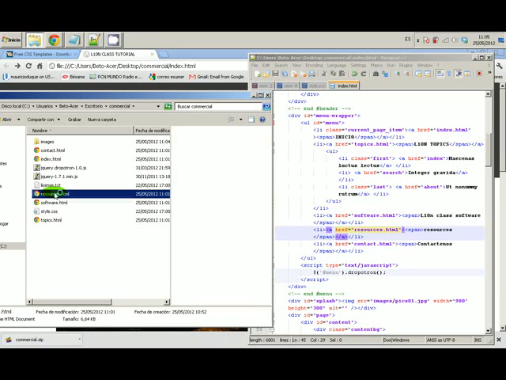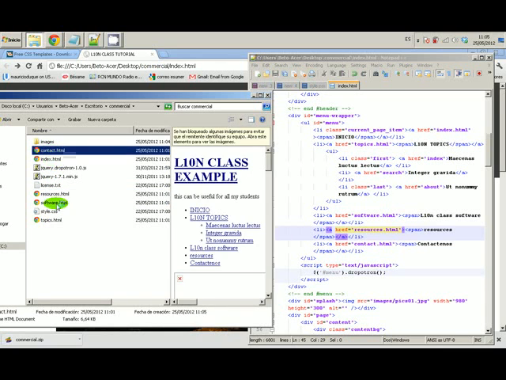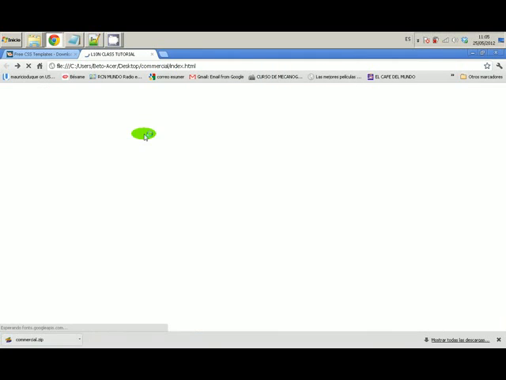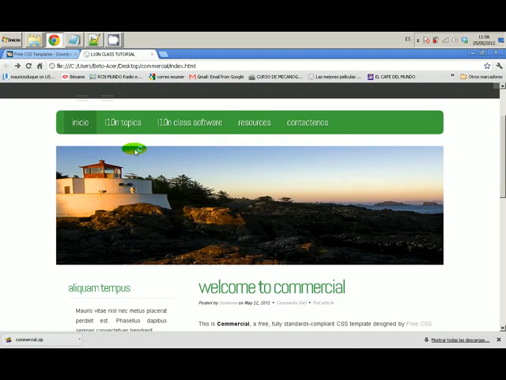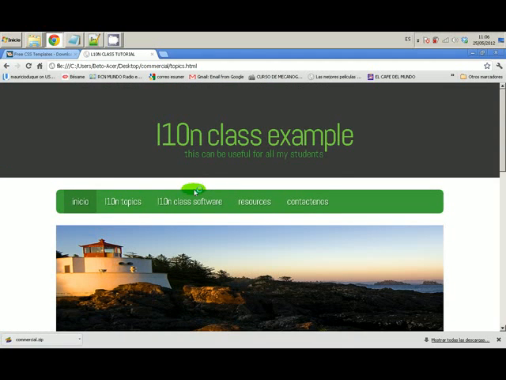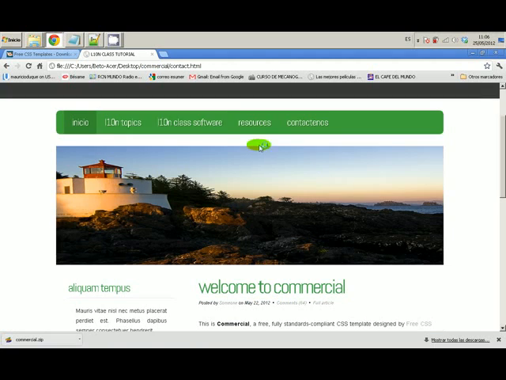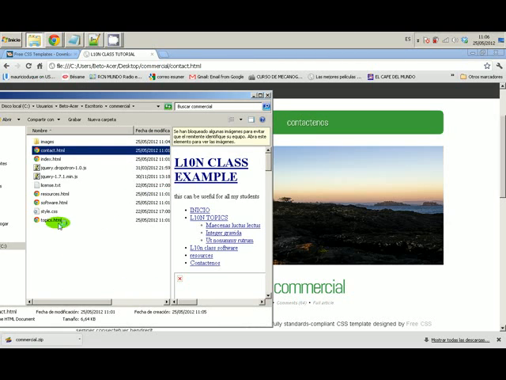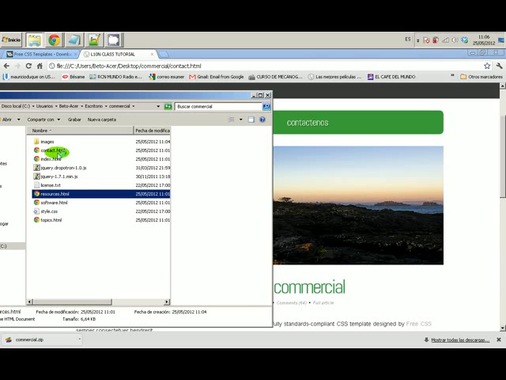Each one of it is going to have different information, right? Because, well, everything is going to be different. So when I come here and I press F5, okay, and I click on this web page, takes me somewhere else. When I click on this one, takes me somewhere else. When I click on this one, takes me somewhere else. And when I click on this one, takes me somewhere else. Because I already have 1, 2, 3, 4, and 5 web pages. You can see them right here.